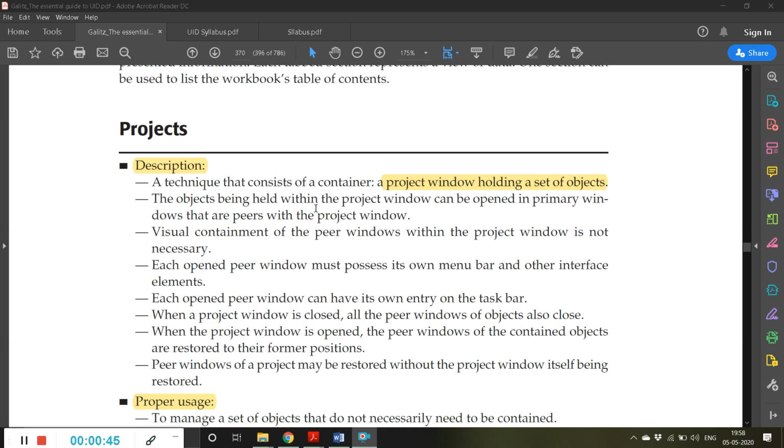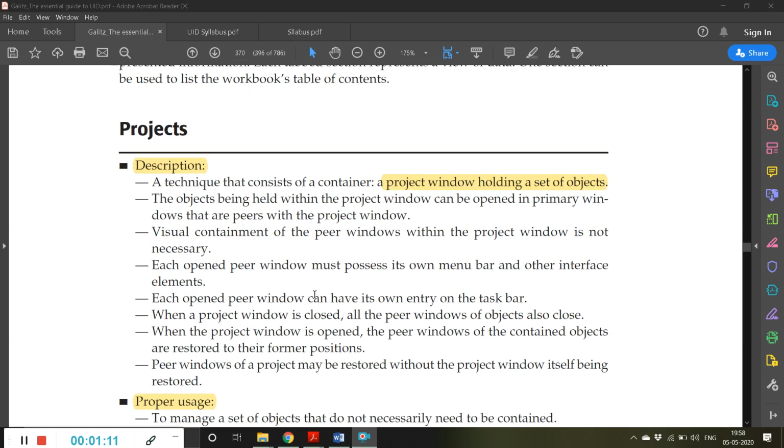The objects held within the project window can be opened in primary windows that are peers of the project window.